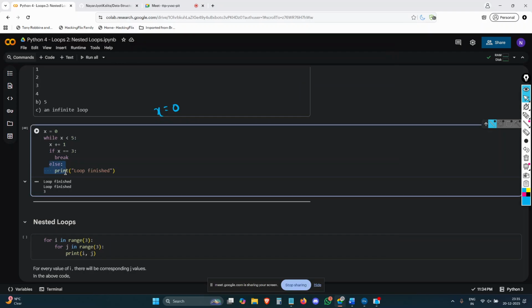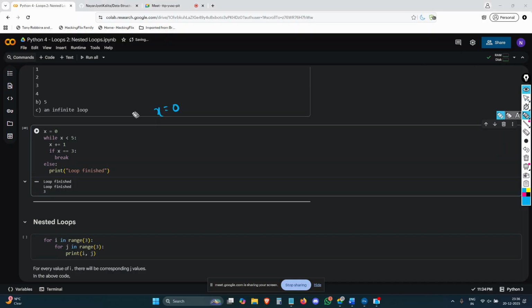So this is a different concept. Let me just explain this also. What this concept is saying is that whatever is there in the while, till the moment while is working, you let it happen.